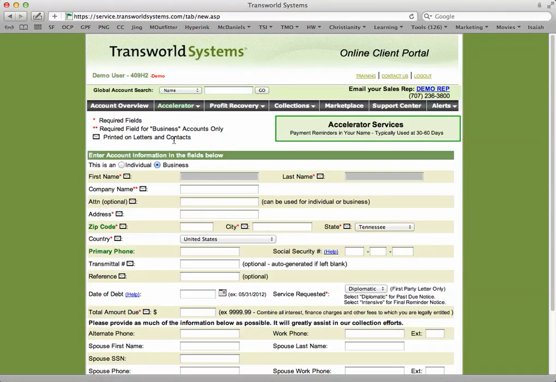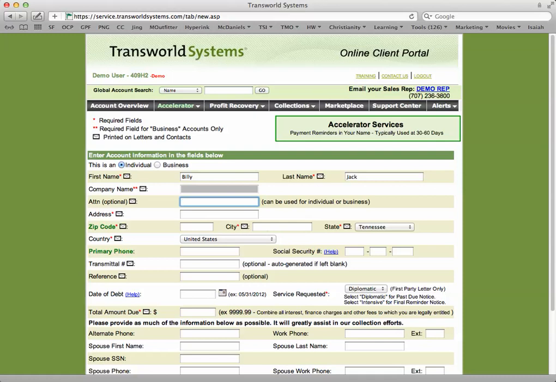And once this comes up, we're simply going to choose, are we trying to send a reminder letter to an individual or to a business? And those are just different fields that pop up. Today we're going to do an individual. We're going to do somebody named Billy Jack. How about that? And notice that we're just looking for the asterisks really. For a company, see it's grayed out. And attention to is probably for a company. So attention to is maybe something like payables. If we were going to be doing a business, we're going to do an individual right now, but you understand the idea there.